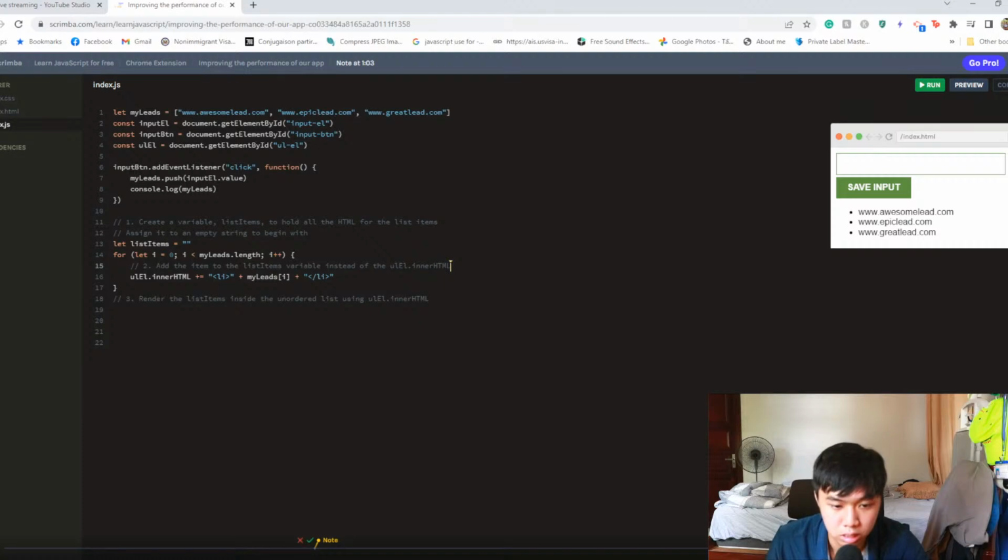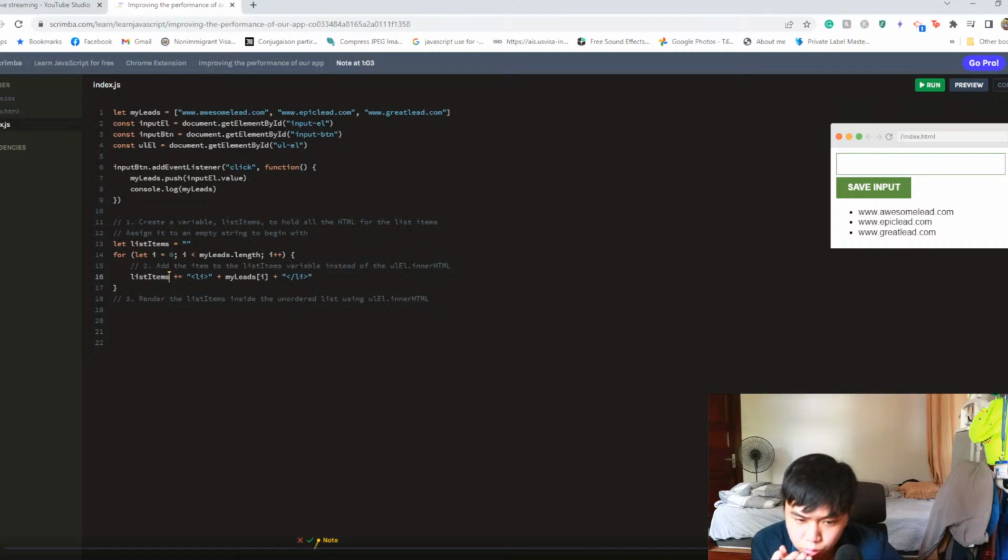Yes. Let's do this. And then this list item plus equal, add the items to the list items instead of the UL dot inner HTML. What does it mean?